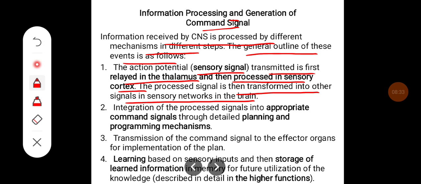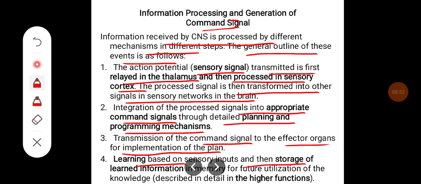Then integration of the processed signals into the appropriate command signals through detailed planning and programming mechanisms. Then transmission of the command signal to the effector organ for the implementation of the plan. Then learning based on the sensory inputs, and storage of the learned information in memory for future utilization of the knowledge.